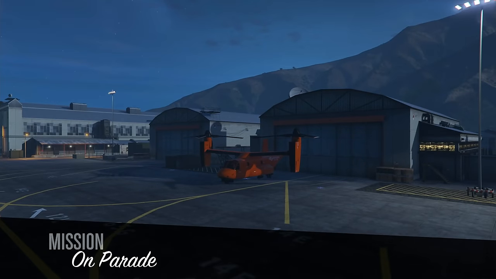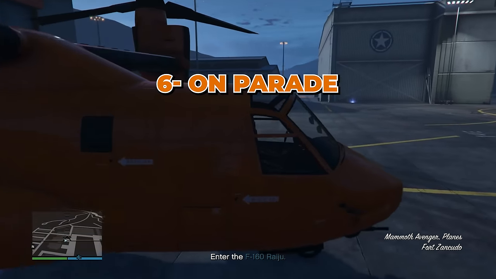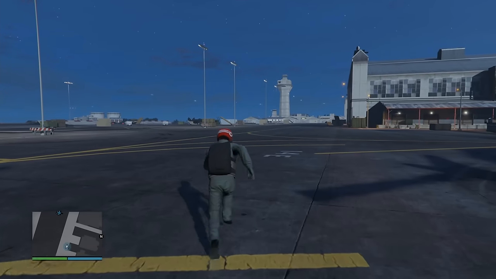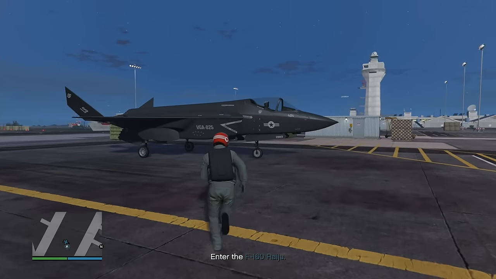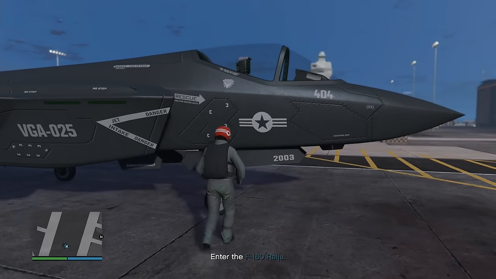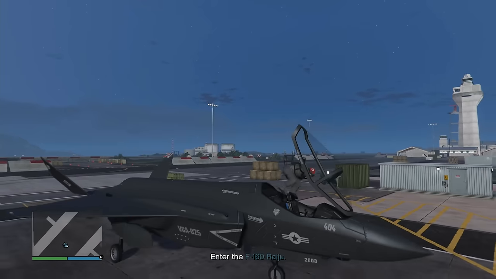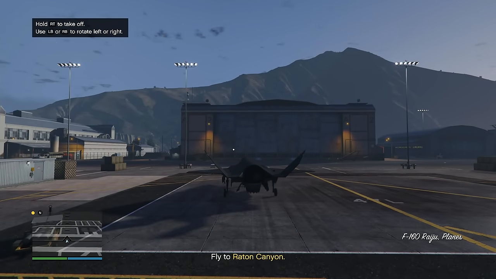All right, we're jumping into the sixth hardest mission right here, which is going to be On Parade. Now, this mission is the newest mission on this list. This mission is a part of the San Andreas Mercenaries DLC. All right, so the thing with this mission is that we have to get into this Raiju right here. And in the beginning, we're going to have to test out this Raiju because apparently the military wants us to demo it or something like that. I don't even know.